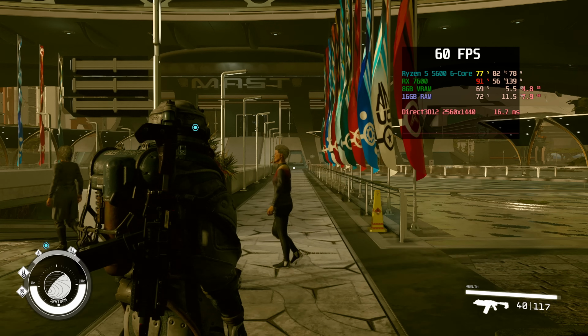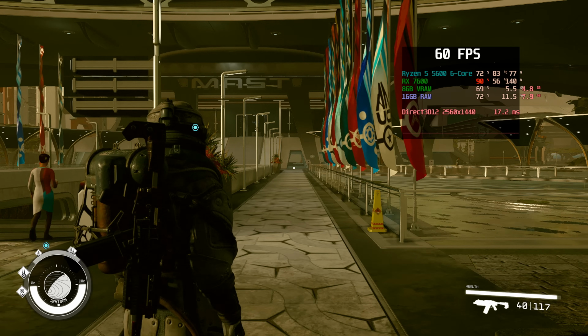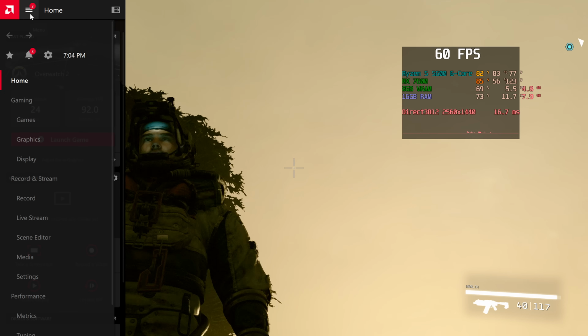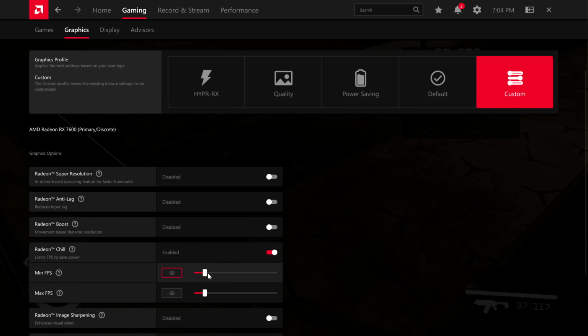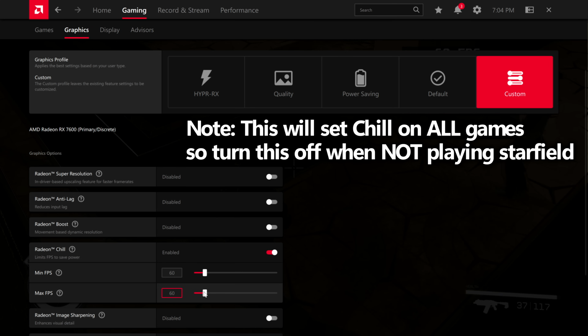So my recommendation for those of you on a Radeon GPU that supports Radeon Chill, which is practically all of them: whilst inside of your game, press Alt and Z on your keyboard. Head over to the top left hand side to the 3 lines, then navigate down to the Graphics section. Inside of here you'll be able to find Radeon Chill. Simply enable Radeon Chill, and set the minimum and maximum FPS values to the FPS value you would like to cap your game to. Do bear in mind, utilizing this precise method will set this FPS cap across all of your games.